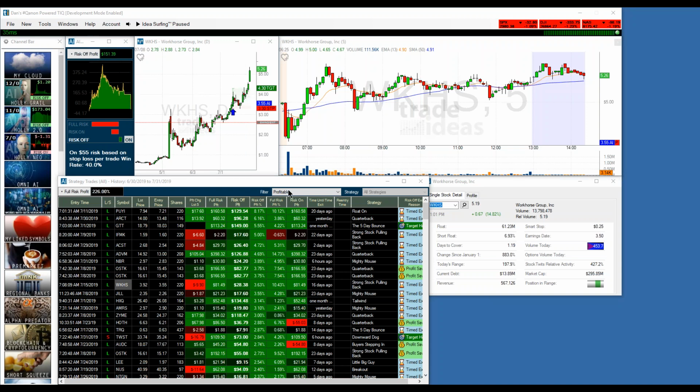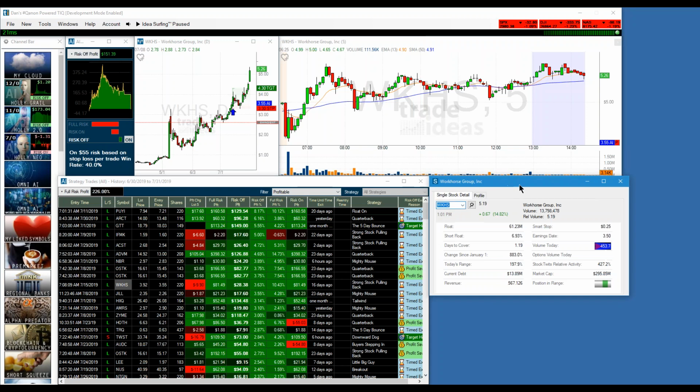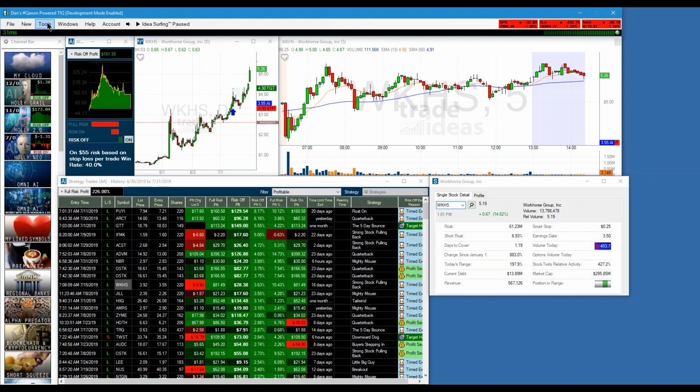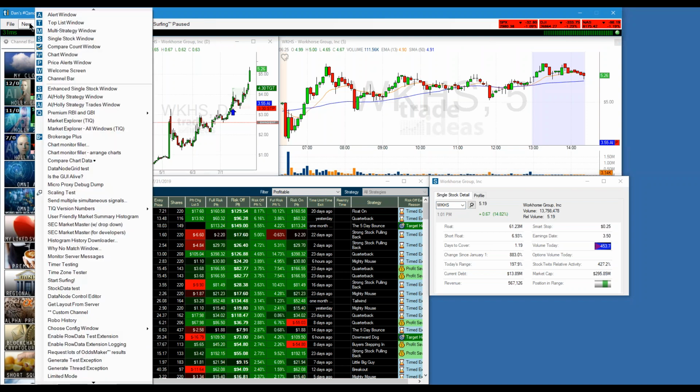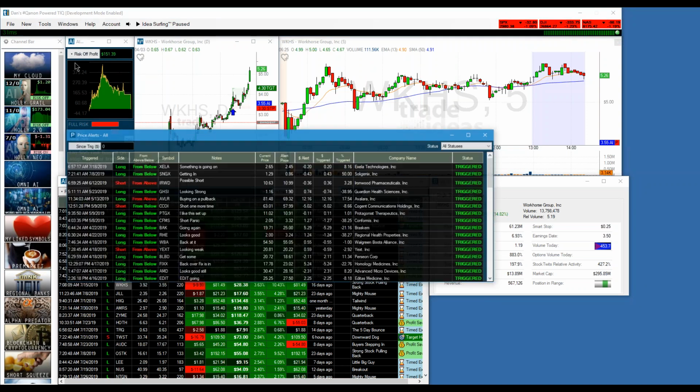Using this data, another way to use that data, Dan, is not necessarily to build a symbol list. Oh, that's a great idea, and you can use it in a variety of different windows, but using the price alerts is another great way, going through some of the historical AI trades, to set up your curated symbol list in that fashion. Let's show an example here. So tools, new price alerts window.